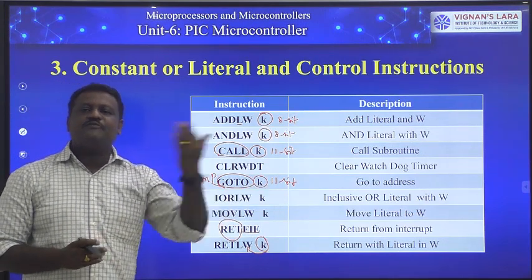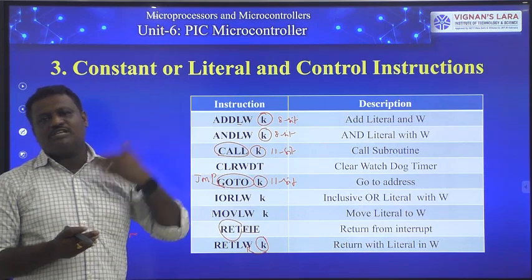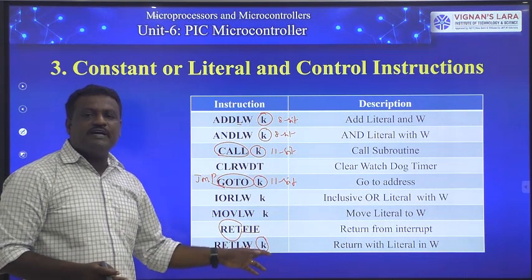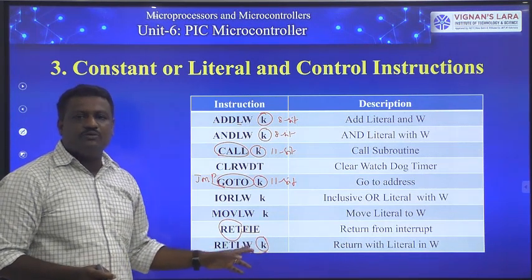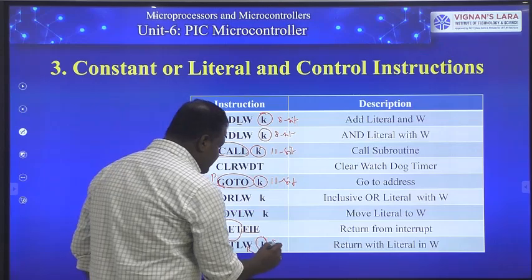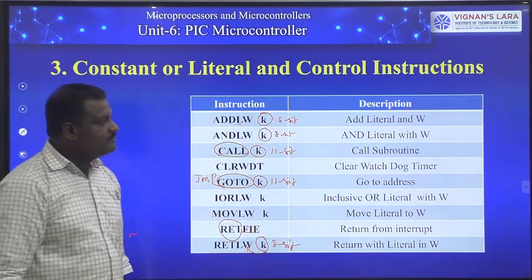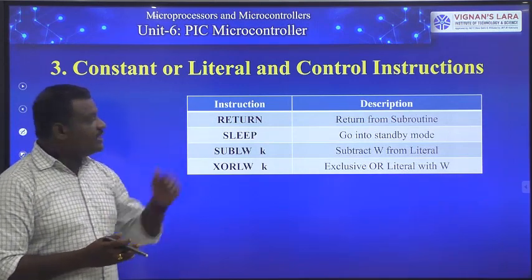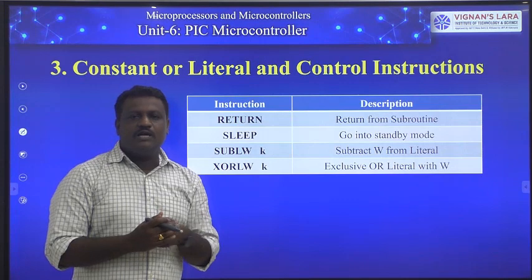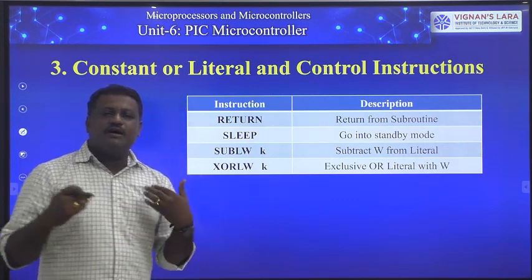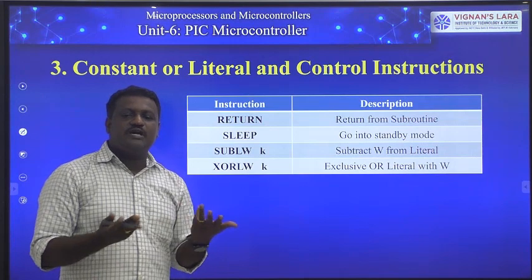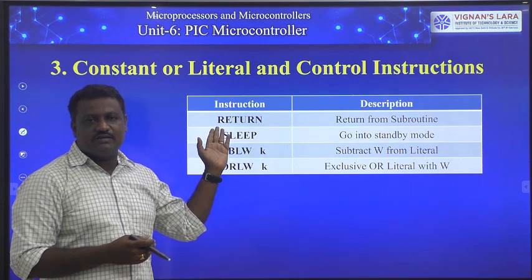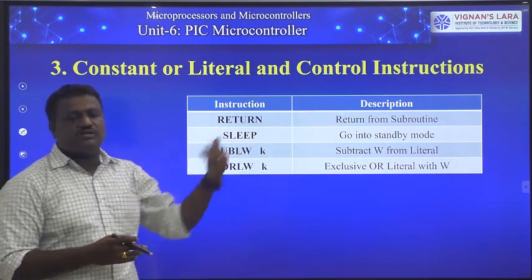In the previous case, you just returned from the subprogram. Now if you want to return from the subprogram, we do one more thing, that is, whatever constant value we write in the instruction is copied to working register W. Here also this K value is again 8-bit. And next one, the last part, RETURN. That means return from subprogram. In our 8086 we simply use RET, or in different controllers also we use RET instructions. But here the instruction is straight away RETURN itself. Return is used to return from a subprogram.